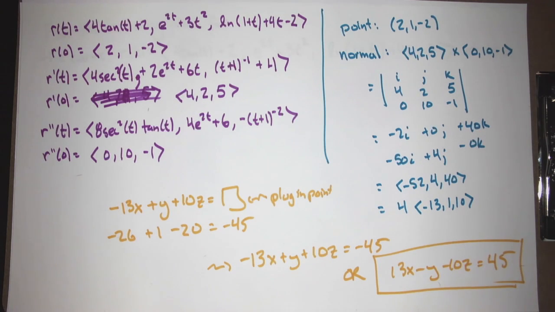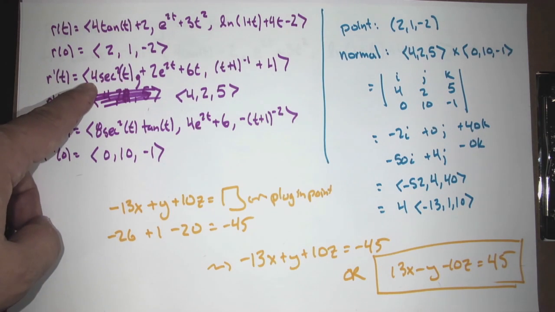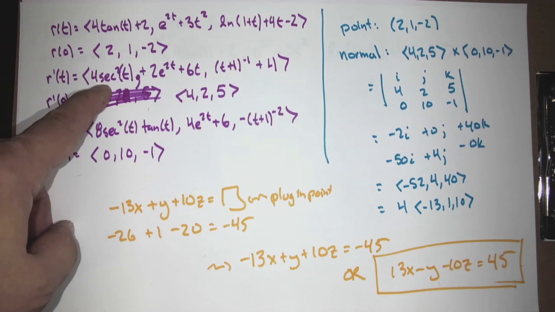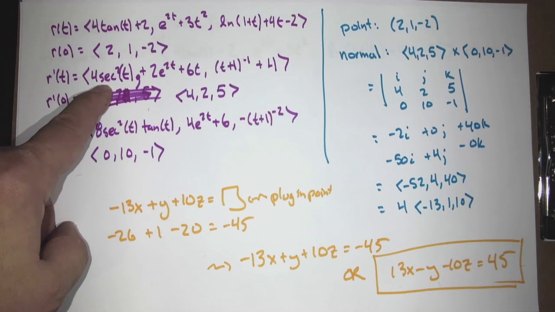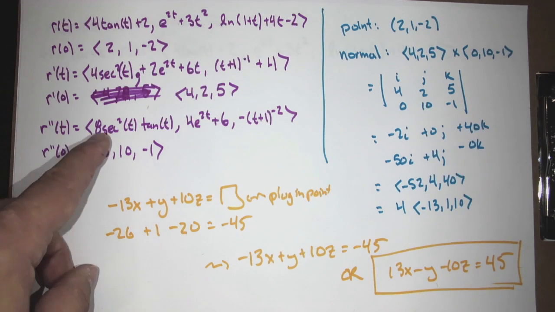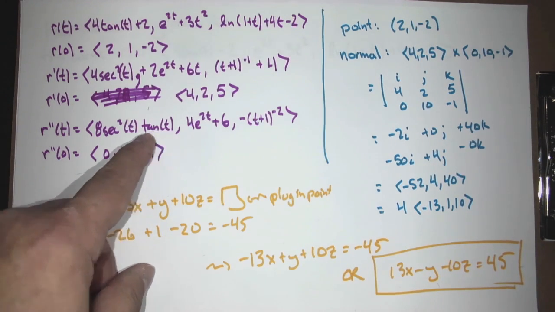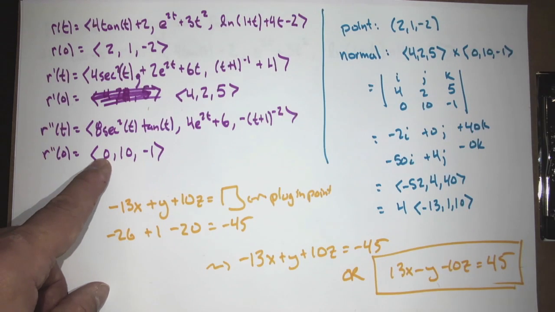Now, the derivative of 4 secant squared is 8 secant squared times tangent, which doesn't quite seem right when you say it out loud. But what you do is, it's a chain rule. The 2 comes down, so that's where the 8 comes from, times secant. Then what's the derivative of secant? Secant tangent. So that's where you get 2 secants from this secant and then from the chain rule secant tangent. And it looks terrible, but the tangent of 0 is 0, which knocks out that first term completely.